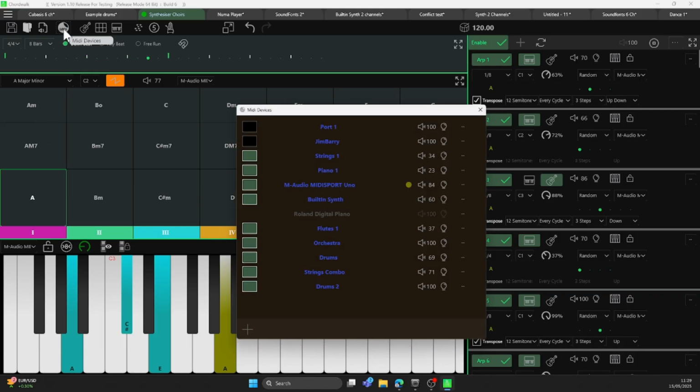Click on the MIDI icon and the MIDI devices menu will be displayed. Setting up your synthesizer as a MIDI device destination. Enable a destination using the green activation box to the left of the destination name. Only destinations that are currently available will be highlighted. Device destinations that you have used previously, but are not available currently, will be displayed in background color.